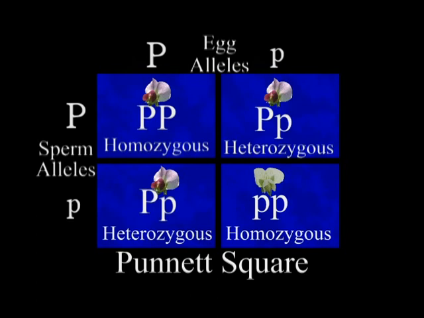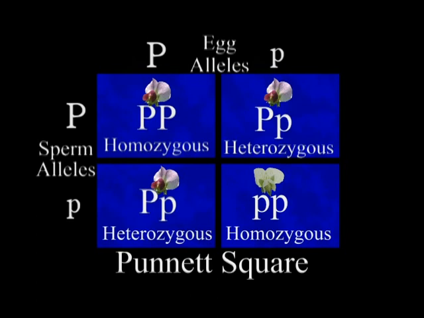In order to calculate the probability of a given genotype or phenotype occurring, the number of squares reflecting a particular genotype or phenotype is divided by the total number of squares making up the Punnett square, which in our example is 4. For example, the Punnett square predicts an F2 generation in which 3 out of 4 plants have a phenotype characterized by purple flowers, and 1 out of 4 a phenotype characterized by white flowers.